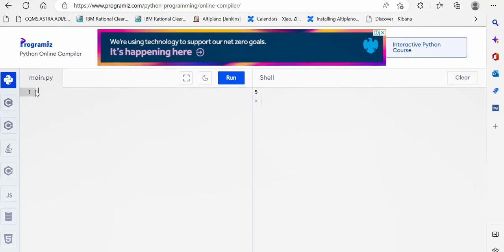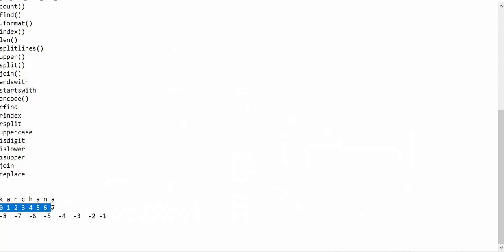Okay, let's get into the Python strings. If I have a string named Kanchana, let's see the indexing part of the string. There are 8 characters in this string.